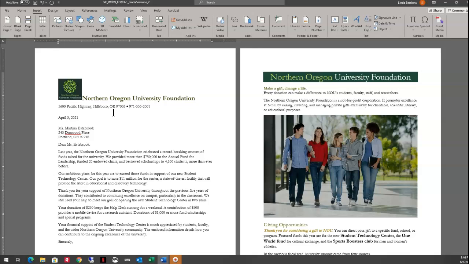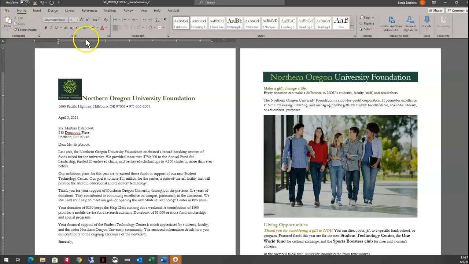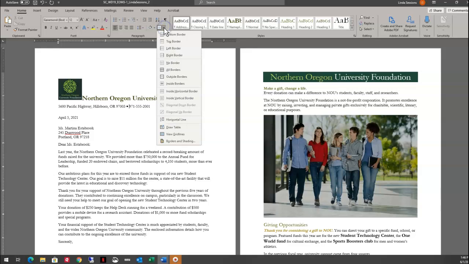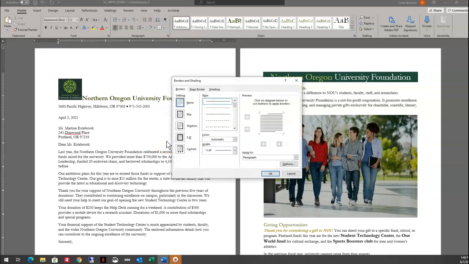Then we want to add a dotted bottom border to the address line. So up here on our Home tab, we've got our Paragraph, and we've got this Borders option. I'm going to come down here to Borders and Shading. I want the second one down.